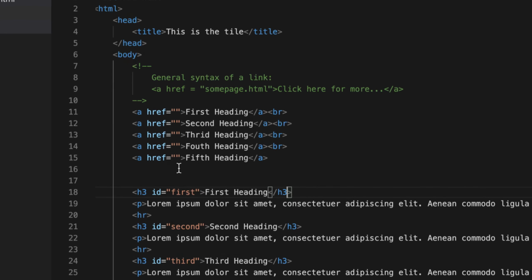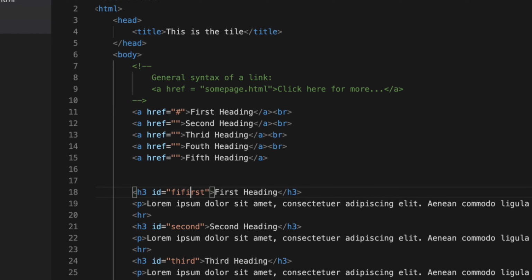Now, how do we make reference to them over here using the hypertext reference? The href stands for hypertext reference. Remember when we were doing the selection in the CSS, we said to select an ID, you start with what, the pound or hash, then the ID name. So we want to link to the first, so we say #first.